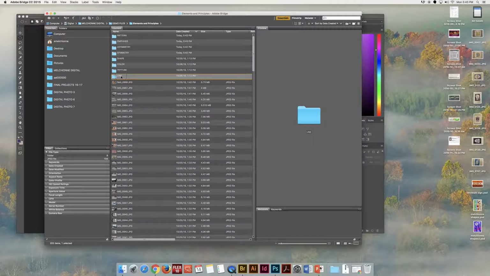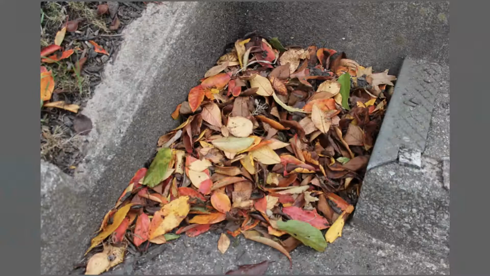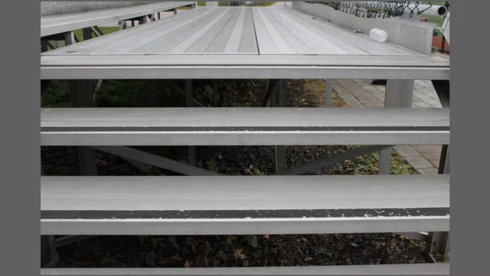Okay, so right now in my line, I don't have anything actually. So to refresh on how to do this, you are going to pick one topic right now. Okay, go through your images, give 5 stars to the image you think best represents line. Okay, so I can click here. I can hit the space bar on my keyboard and see the image in more detail. To me, this is not about line. Maybe it's about texture. Maybe it's about color. This could be about line.